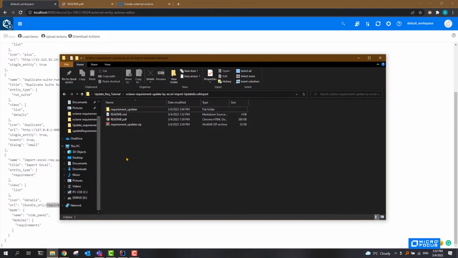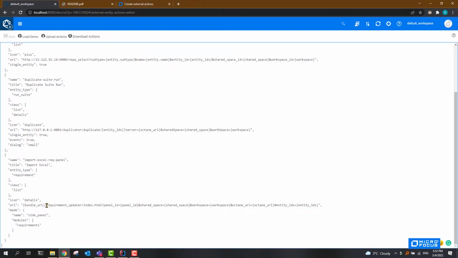But if we named our folder my custom action, for example, that will mean that we need to specify here and replace this section with my custom action. This is very important. Okay, and the last section is the one that tells it to display it as a side panel in the requirements module.